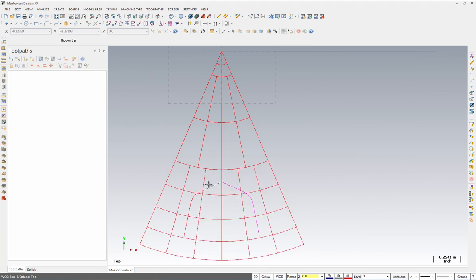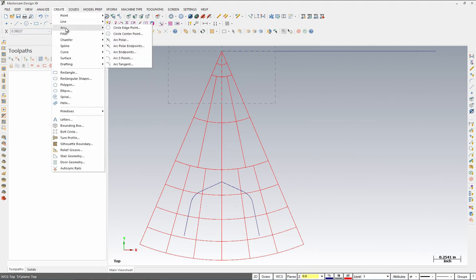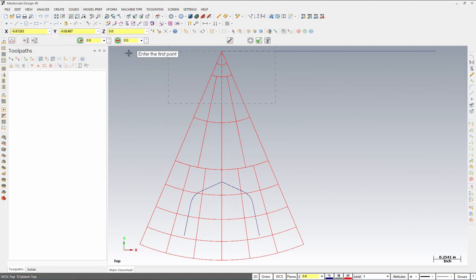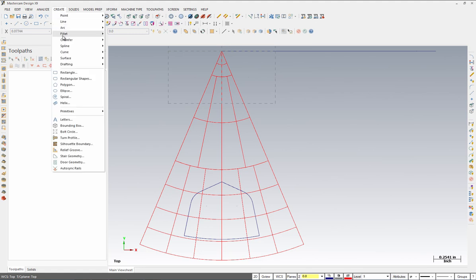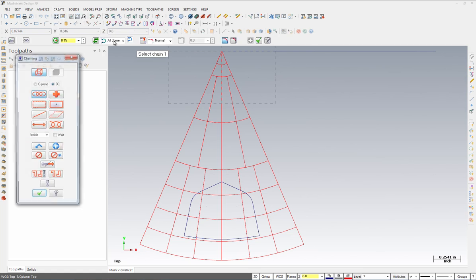As you can see, a magenta color and a red color will appear. If we want to get rid of these, come up to the top and simply select Clear Colors. Come up to the top again and select Create, Arc, Endpoints. Give the radius a value of 1.8 and hit Enter on your keyboard. Select this endpoint here, followed by this endpoint here, and grab the bottom arc that is suggested. Once done, hit OK.